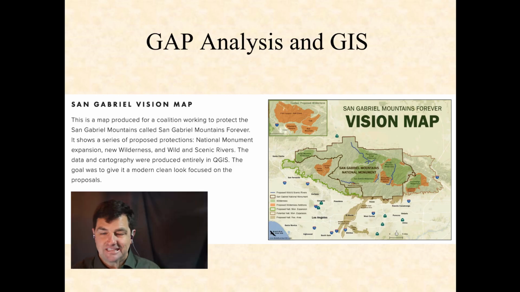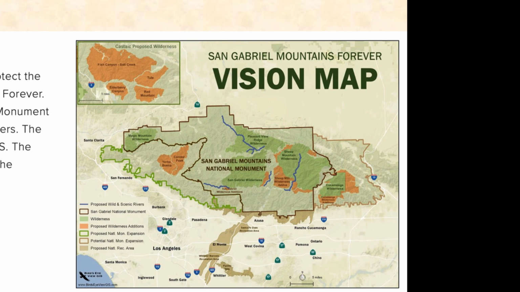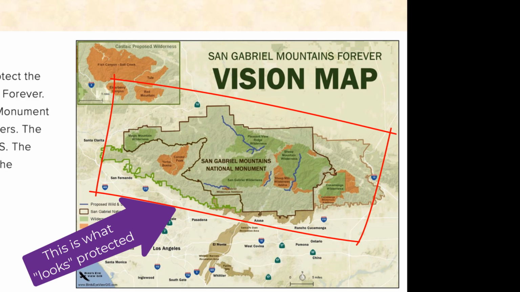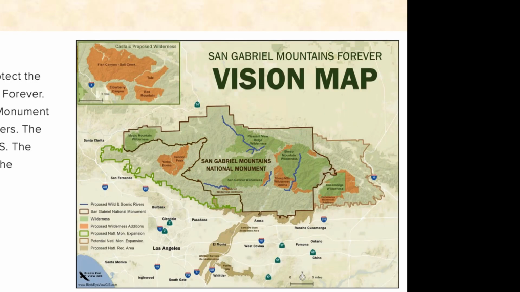But keep in mind, I think this is extremely important, not necessarily to this class per se, but in life, what you see is not always what you get. Meaning in this particular case, if you were to go to this region, which I've done maybe thousands of times, you would see this huge, awesome, expansive wilderness area. And you might think as you drive in, oh, this is the San Gabriel Mountains National Monument or whatnot, and it's protected, this whole area. But if you look at this map, you can see that there are wilderness areas that really aren't in the monument. They're just not developed yet. And so you get sort of this illusion that the whole area is protected, but it's really not that way.